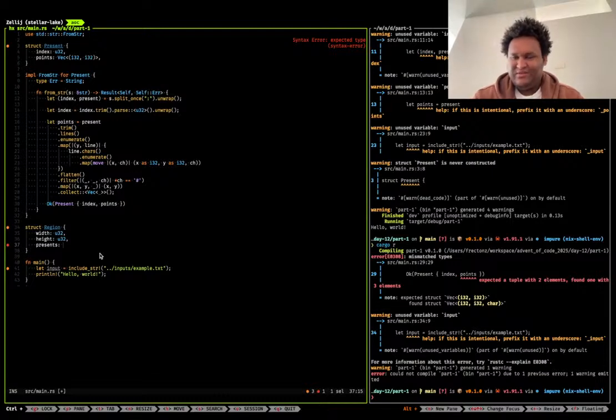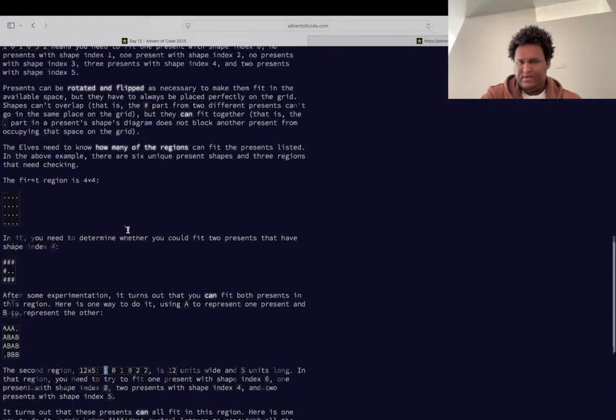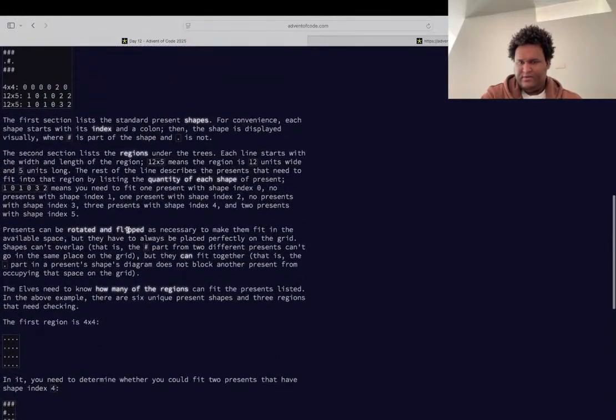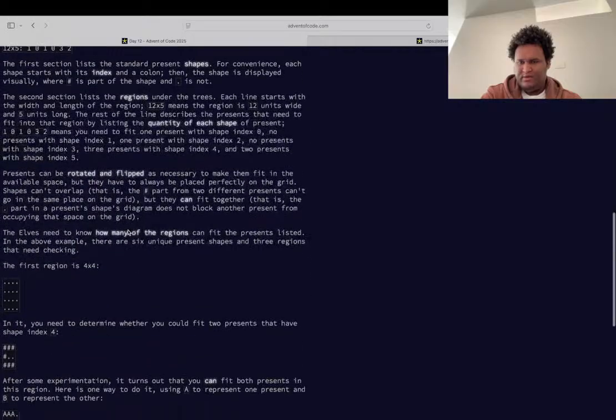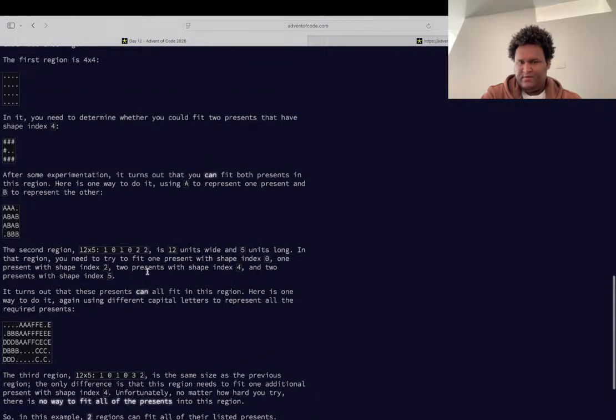Okay, so the region will have a list of presents, and the presents are a list of the present IDs, right? So it's the sub region. Yeah, that's what it is. So they said, if we go up here, they were describing the regions. They said the second region is 12 units wide and 5 units long. In that region, you need to try to fit one present with shape index 0.